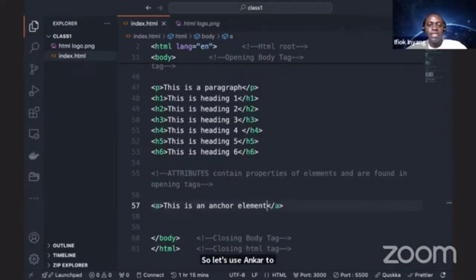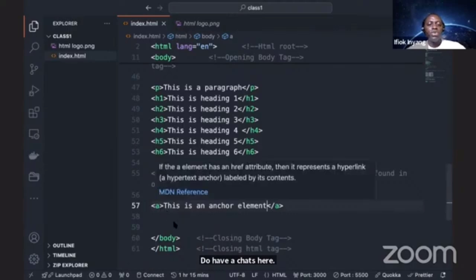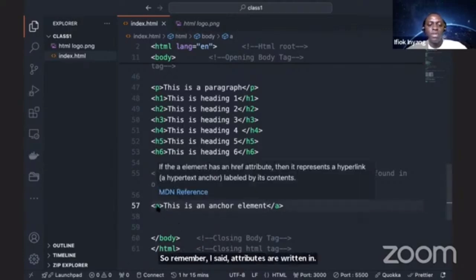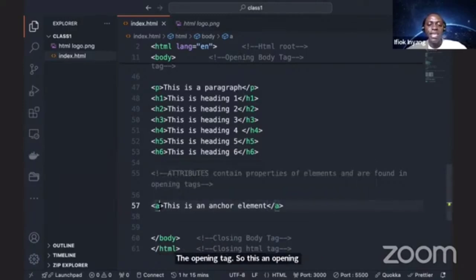So let's use anchor to demonstrate. Remember I said attributes are written in the opening tag. So this is an opening tag A. So after this A, maybe I can say they are found in the opening tags after the name of the tag, so that someone won't go and write it before the tag name.